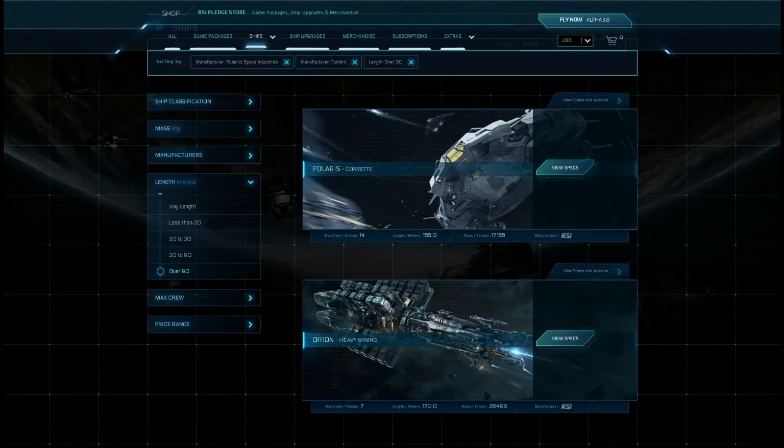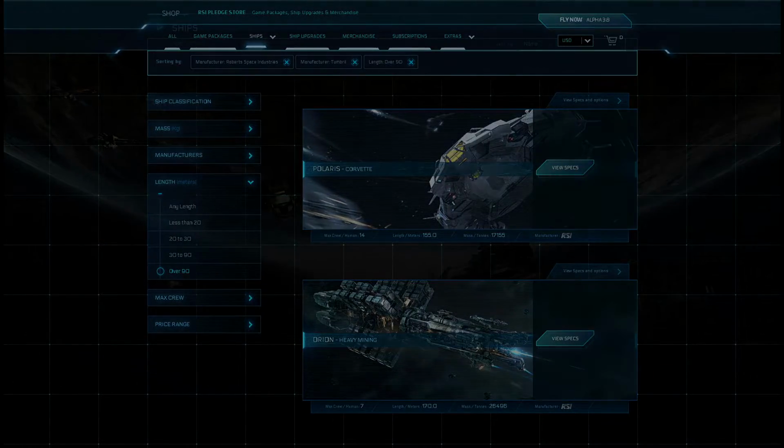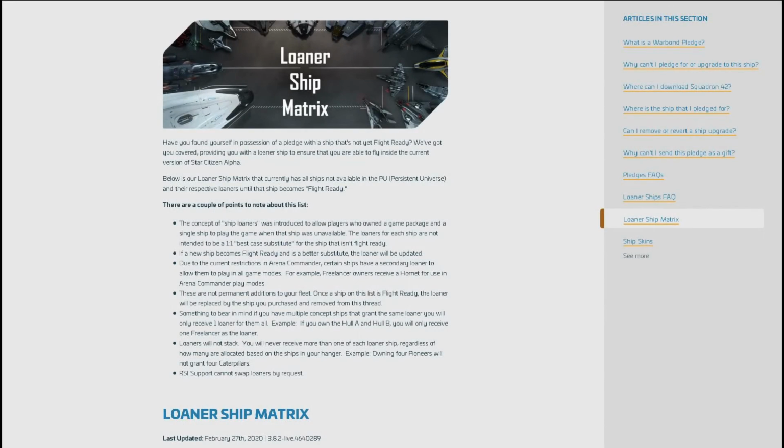Now of course the following question comes up: whether you have now bought a ship and maybe have to wait a while before you can fly. No, you don't have to. There are loaner ships for the ships that you can fly as long as the ship is still in development. A link to the list can be found in the description below. Larger ships can also have 2 or 3 loaner ships. I hope that I have mentioned all the important things you should know about the basics.